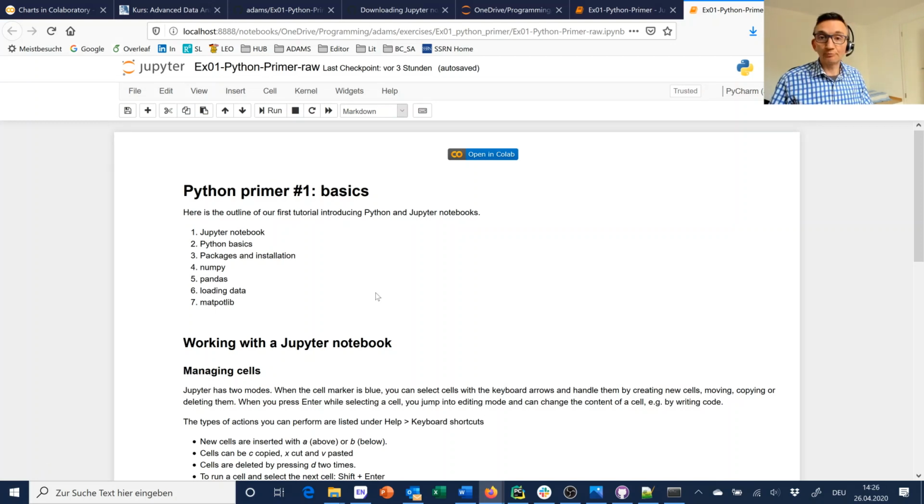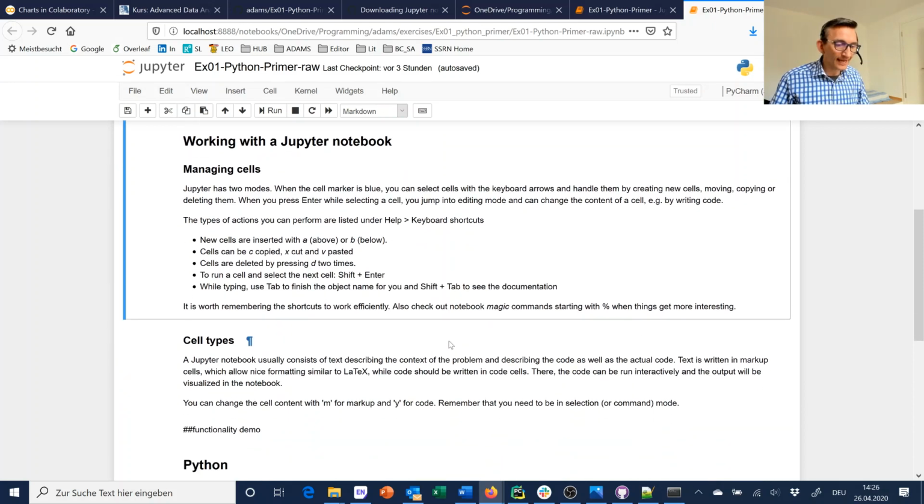Working with a Jupyter notebook, that's the first part. We have already seen that a little bit, but here we can revisit that. And importantly, you'll find some prominent shortcuts here. If you start working with Jupyter notebooks, just using the commands that you have here in the menu and also the shortcuts here will be okay, but you will realize rather soon that's not the most efficient way. For common commands, you want to know the keyboard shortcuts just to be more efficient when working with your notebook.